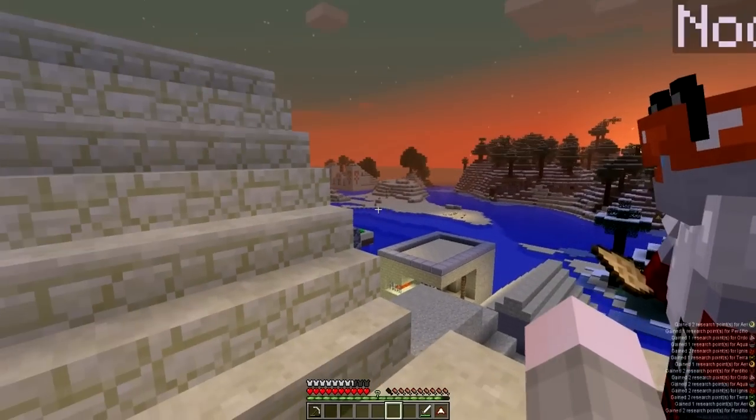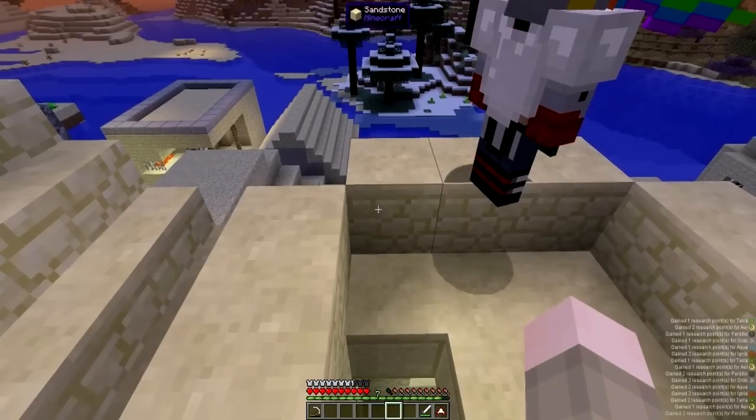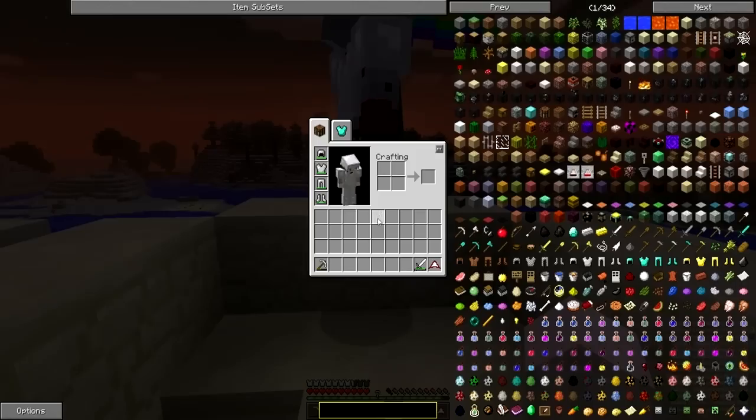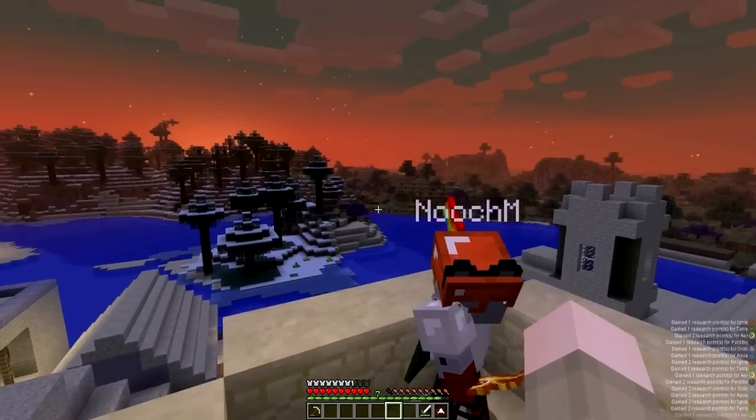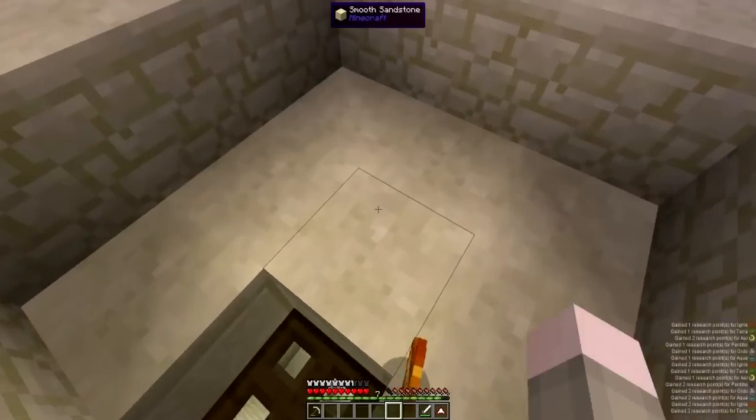Oh, look, Ignis. Yo, I'm going to eat this too. Nom, nom, nom. Okay, two more research points. Yo, this is cool. Wait, did you eat my nitre? I may have. No. I still got a nitre. Oh, don't touch my nitre. Okay, here. Take your nitre.